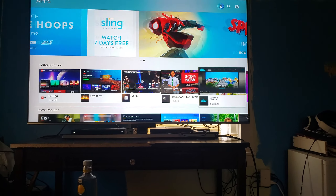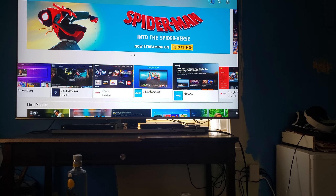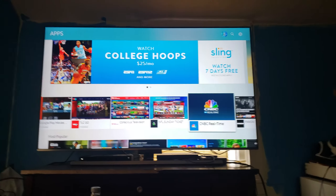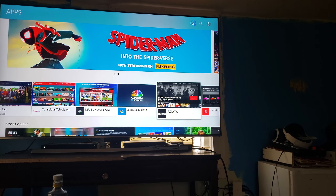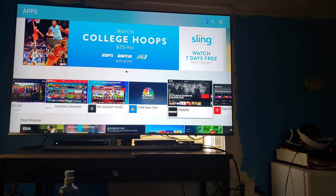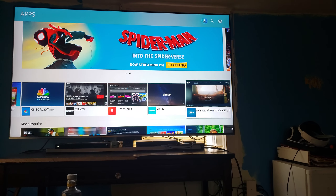This is all the other ones you can download. Some of these are already installed — they do come with your TV. I mean, seriously, there is a lot here. This TV is huge — 75 inch. I don't even need a TV this big. I never thought I would have a TV this big before; I had a 65 inch and that was bigger than I ever thought I was going to have.